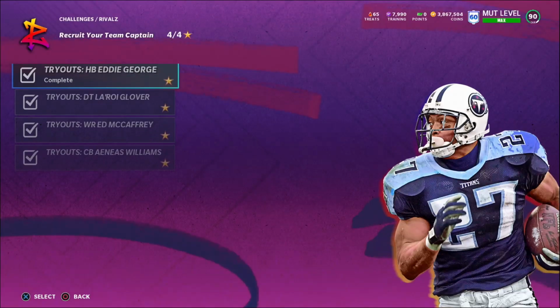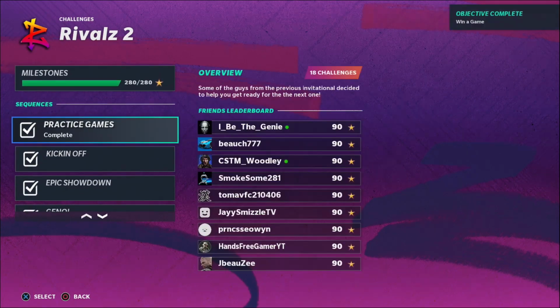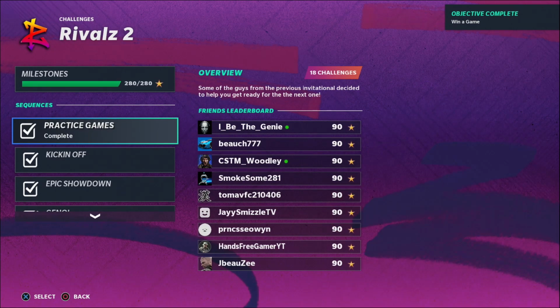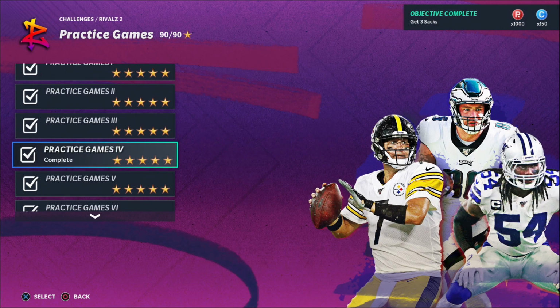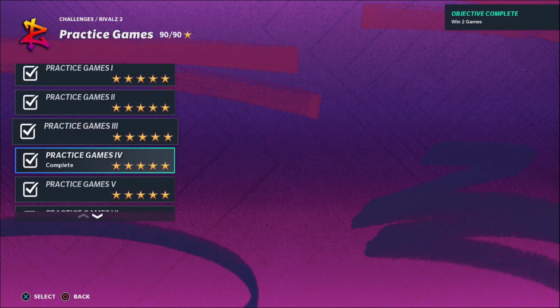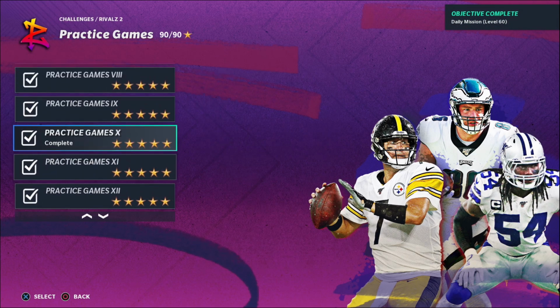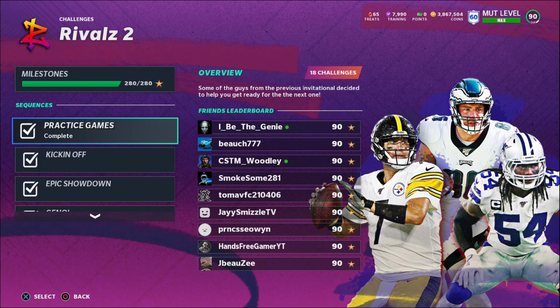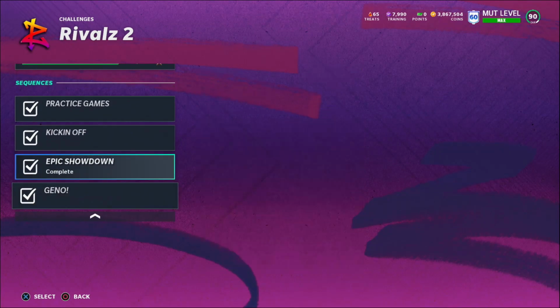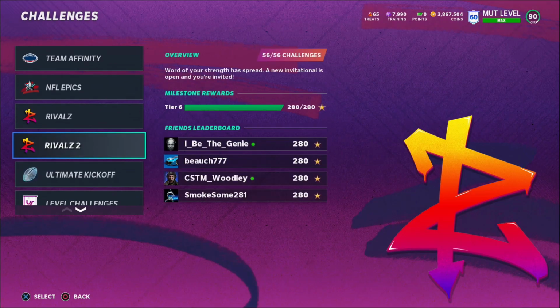Rivals 2 challenges are really easy to get your 200 stars on. So if we back out Rivals 2, these challenges are really easy. So if you still don't have your 200 stars yet, then complete these challenges. Like I said, they have to be 200 new stars. As you guys can see, all of these are pretty much one drive challenges. There's only like a few of these challenges that take up the whole quarter, but everything else only takes one drive. So these Rivals 2 challenges are probably the best challenges to do to get your 200 stars done.